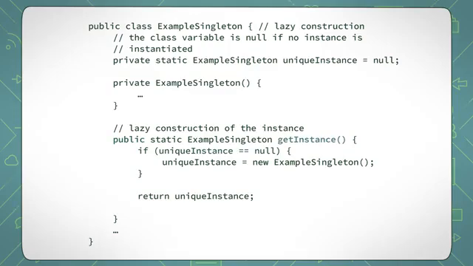This method will first check if the unique instance variable is null. If it is null, then it will instantiate the class and set this variable to reference the object. If the unique instance class variable currently references an object, in other words, if there is already an object of this class, then the method will simply return that object. Because the getInstance method is public, it can be called globally and used to create one instance of the class. In a sense, it replaces the normal constructor.